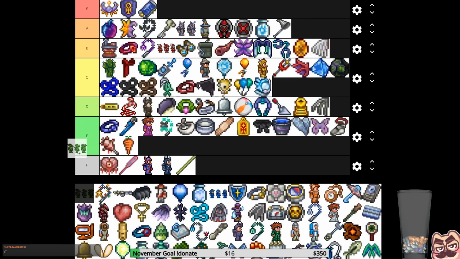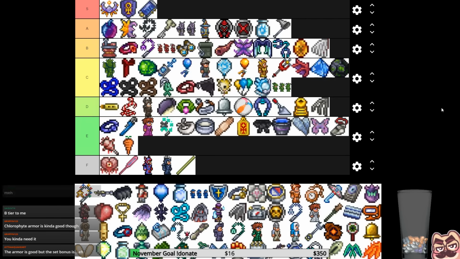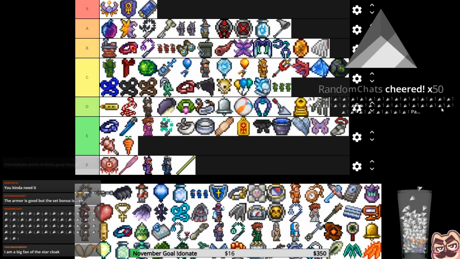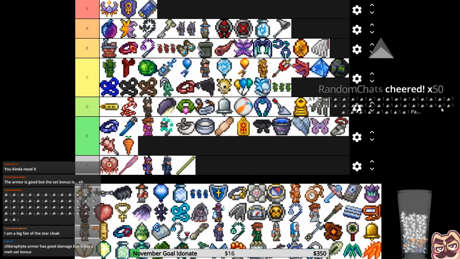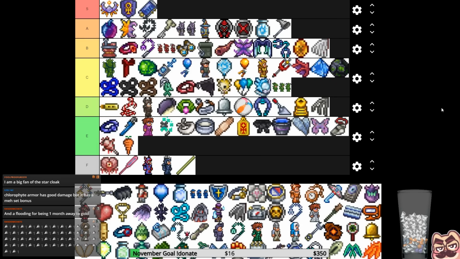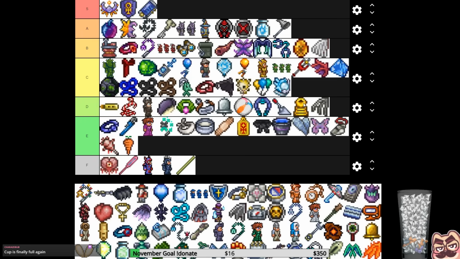Chlorophyte Armor! I mean, who doesn't get Chlorophyte Armor? Some people, actually. It's interesting. So Chlorophyte Armor is in a bit of a weird spot. I'm gonna put this here while I talk about it. I find that Chlorophyte Armor is great because I can just go and get it and then it's done. However, there is an archetype of people that will go for Shroomite and Spectre and whatever and whatnot, and then you come into this problem because Chlorophyte Armor gets rid of all the Chlorophyte that you need for those armor sets, and you cannot just upgrade Chlorophyte Armor. I personally love Chlorophyte Armor, however, it also immediately detracts from other armor sets being obtainable. And as a result, I really just have to put it in the middle of C tier.